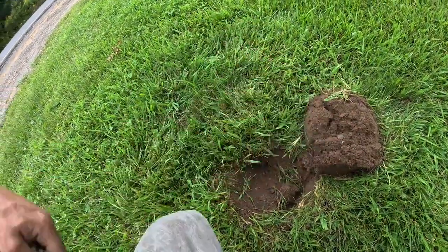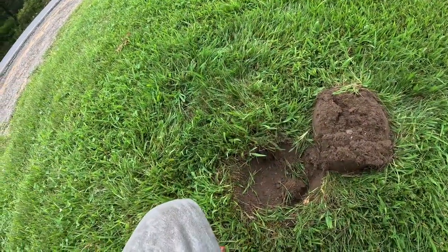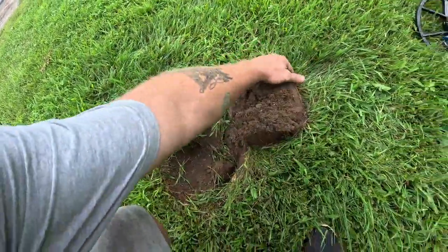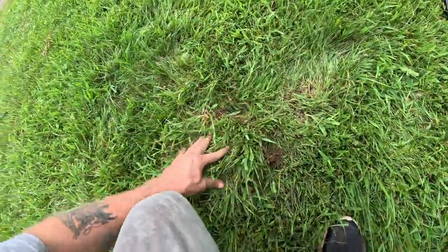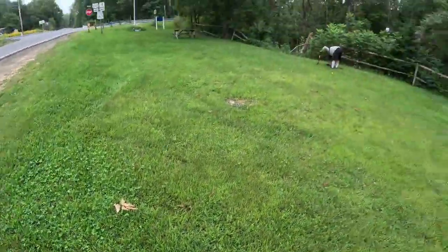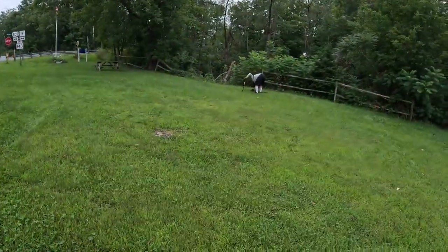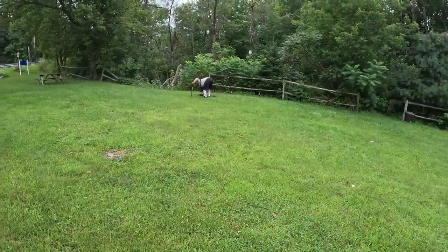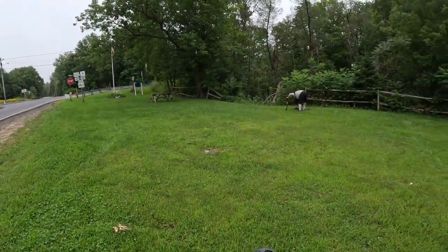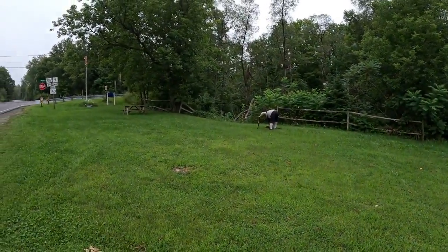You won't believe the amount of tin cans I've gotten today. Because I've dug so many tin cans and only found one penny, I can't quit — I can't stop here, I gotta keep going until I get something or it rains. He's over there digging tin cans too, but he's doing better than me — he's found a bell, some pennies and a dime. So we're gonna move on and see what we can find.